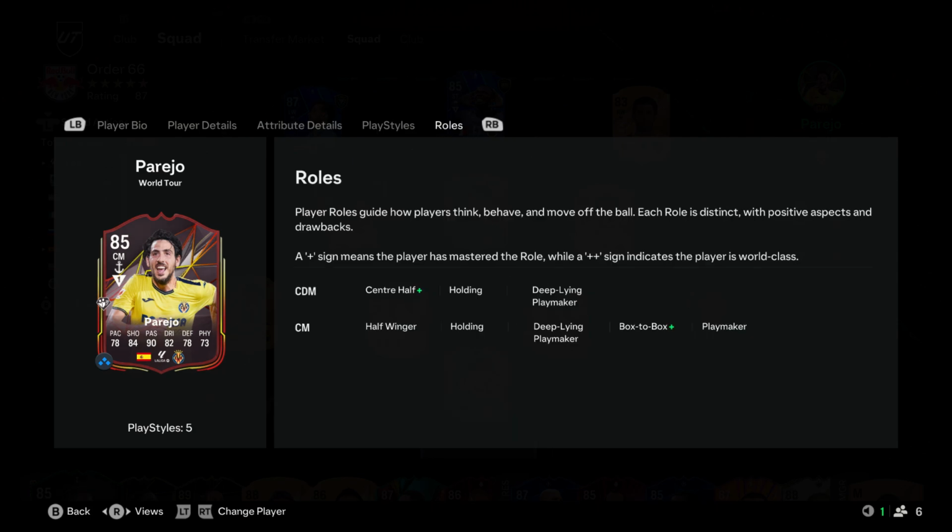Now here we're going to take a look at some of his roles. He has a CDM, he plays center half with the plus, but other than that, he's just got nothing else going for him. At CM, he does the box-to-box, which I really liked. He did it really well, actually, and I would prefer him in more of a CM spot. But as CDM, he played very well, as you could see in the upcoming pros and cons.